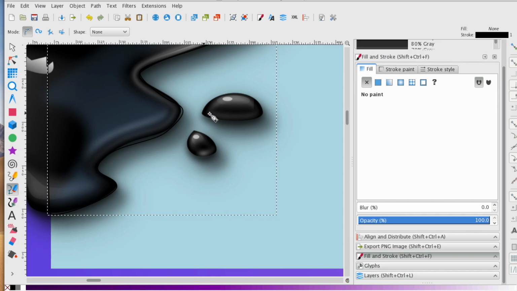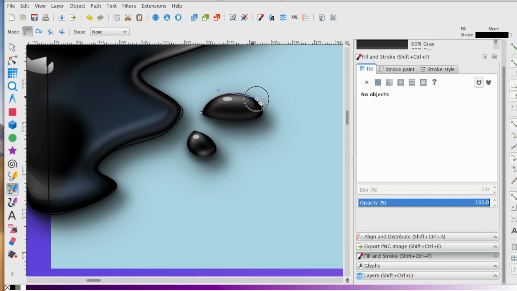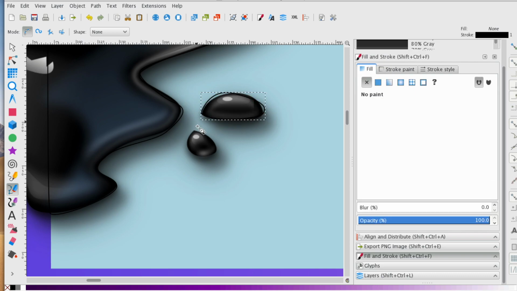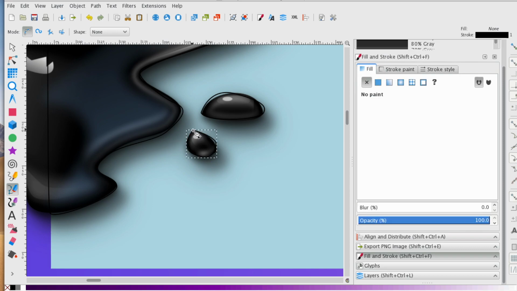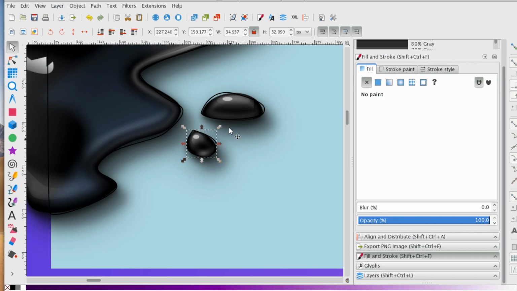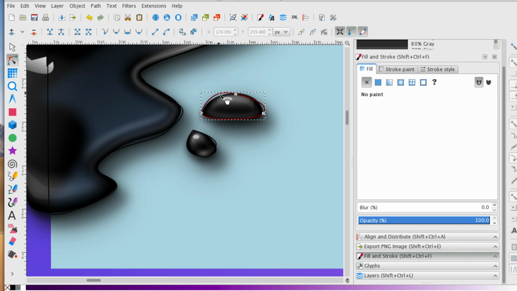So let's get the Bezier tool. I'm going to click, hold, and drag around the different corners. And I'm going to continue. And remember, to make it an object, to complete it, you have to hover your cursor over the original node and click down, and that'll complete the shape. So I'm just taking my Edit Nodes tool and I'm just playing around with the lines so they trace the PNG I have here a little better.